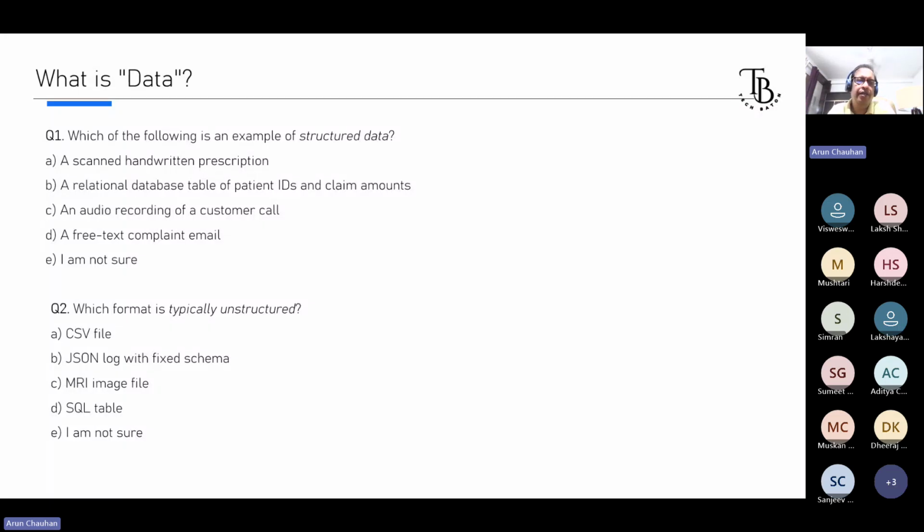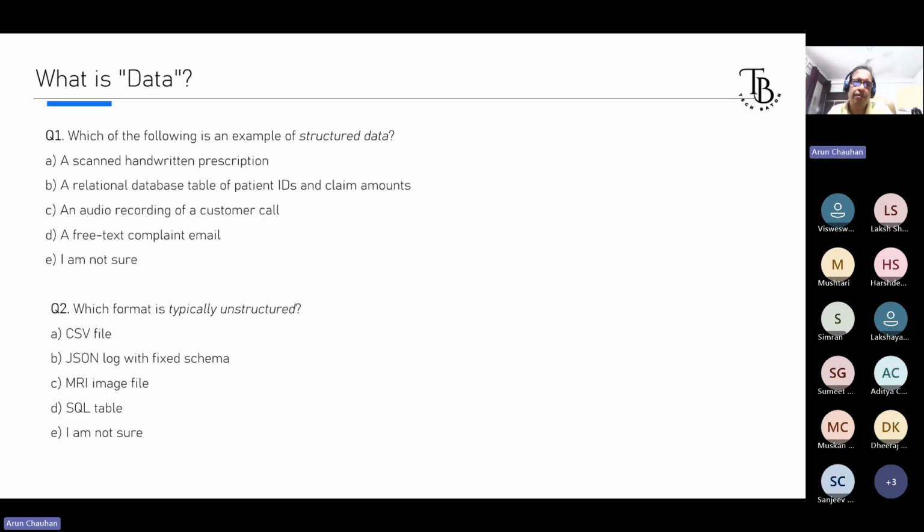But let's evaluate the other three options as well. I'm ruling out option E. So SQL table is definitely a structured one. Structured data is typically available in the form of rows and columns. You can clearly define that this is the column and this is the row that I'm referring to. Structured data is structured, and it doesn't matter how easy or difficult it is to retrieve.